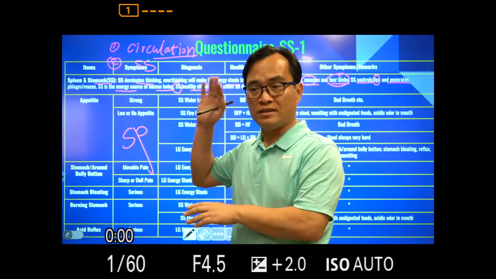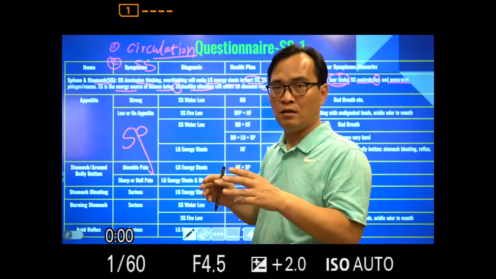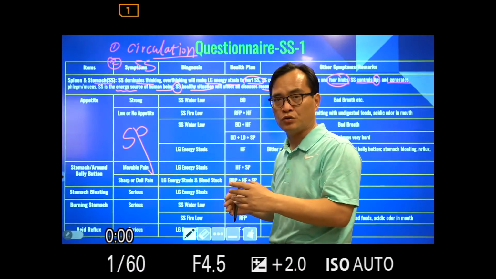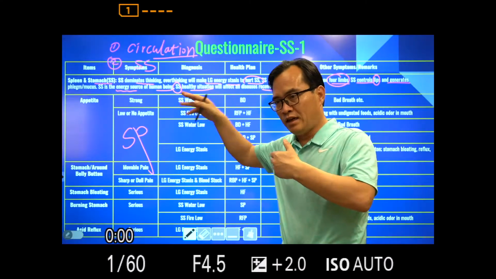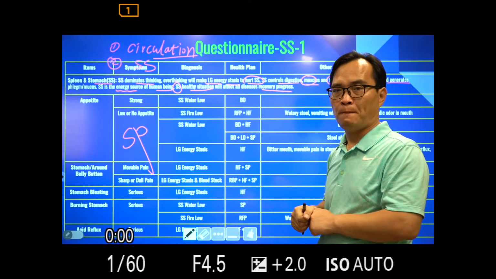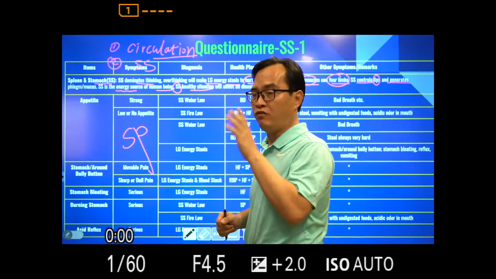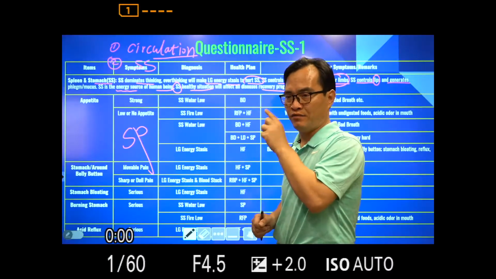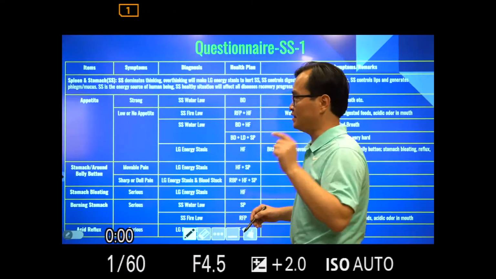When you are dealing with other kinds of problems, you have to pay attention to protect the stomach and make the stomach strong, so the SS system can produce the nutrients and energy for the body to use. And then with good circulation, it can reach different organs smoothly. So there are two major points we have to consider for all people, for all problems. One, circulation. Second, SS system function.